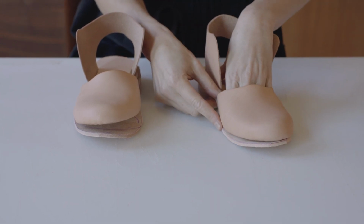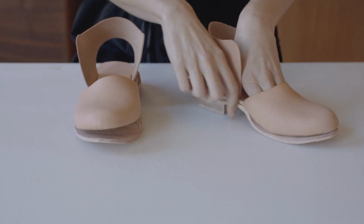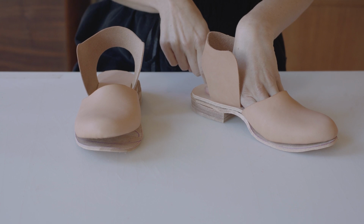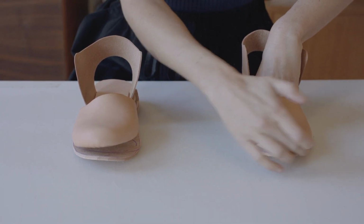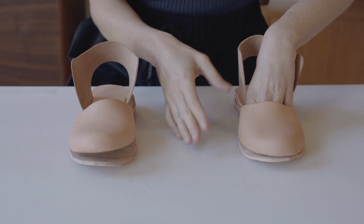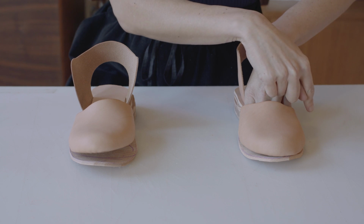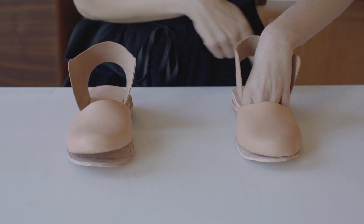Because the front is closed and the back is open, we can have easy access to sand the back half once it's joined, but we have to have the front half perfectly sanded before we join it. So it's sort of weird, but basically I encourage you to sand the front half and then we'll join them and then we'll sand the back half.